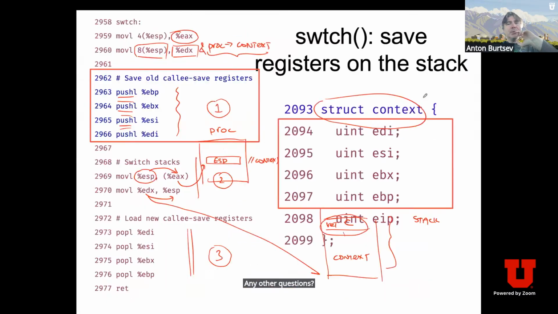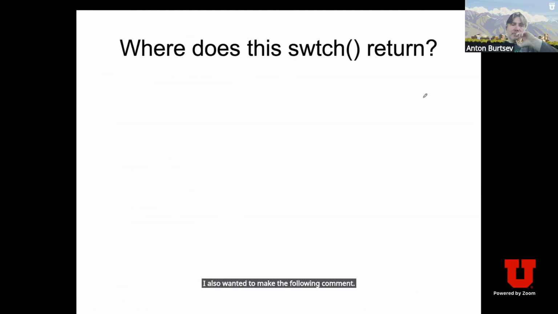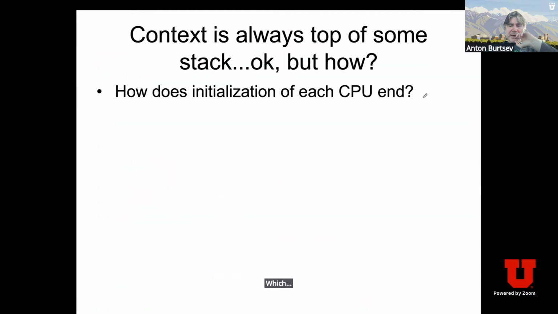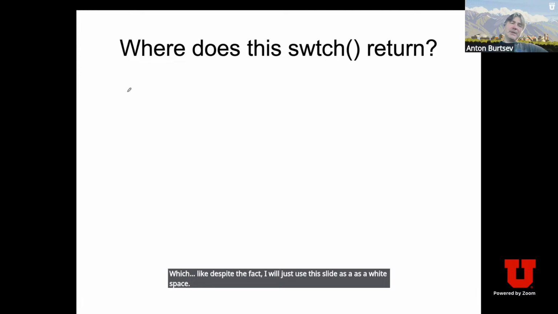I also wanted to make the following comment. I will just use this slide as white space. Despite the fact that we started from a timer interrupt and did all these OS-like things, roughly speaking, nothing prevents you from building a similar yield function at user level.